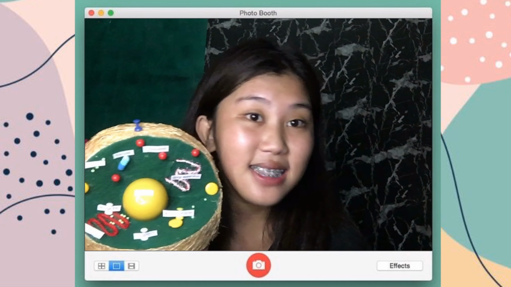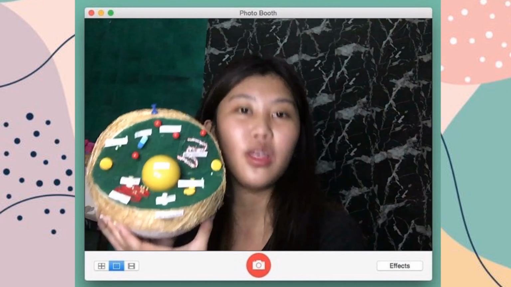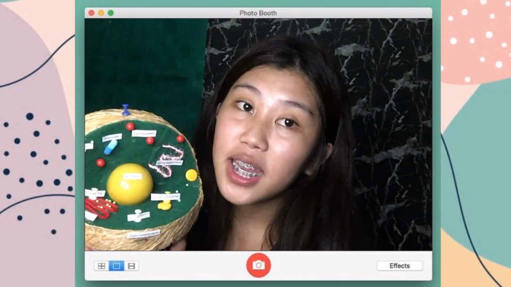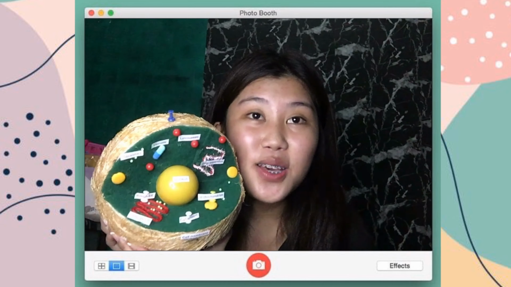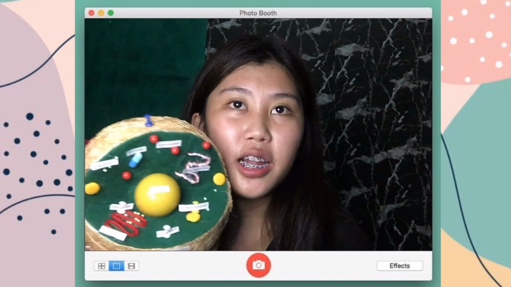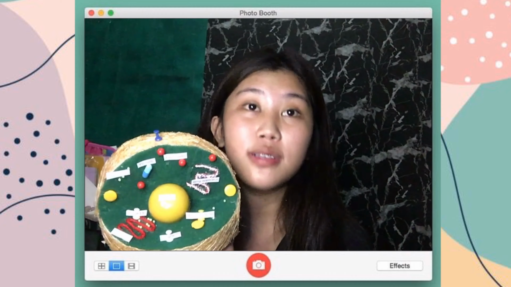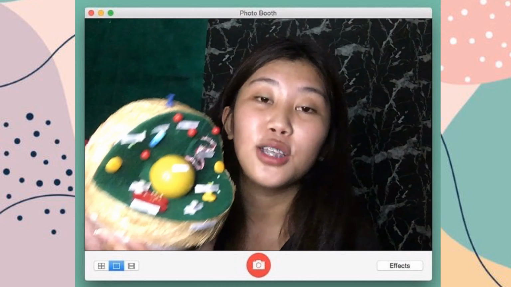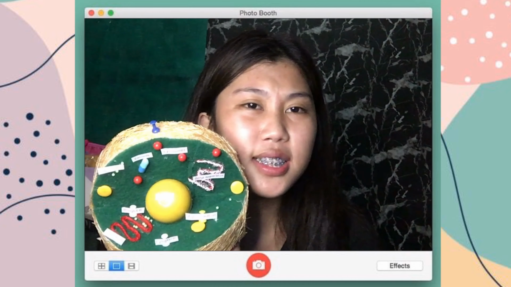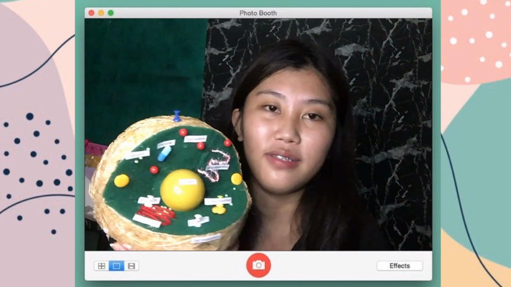And for the last organelle that we're going to talk about in this activity, we have the nucleus, formed by a nuclear membrane around a fluid nucleoplasm. It is the control system of the cell. So we all know that the nucleus is the control system of the cell.